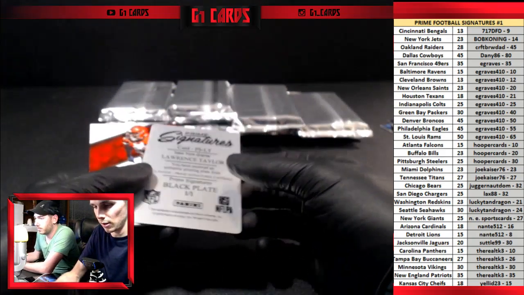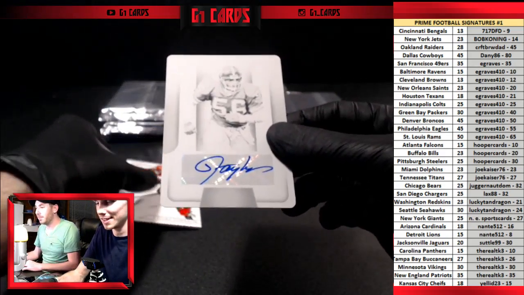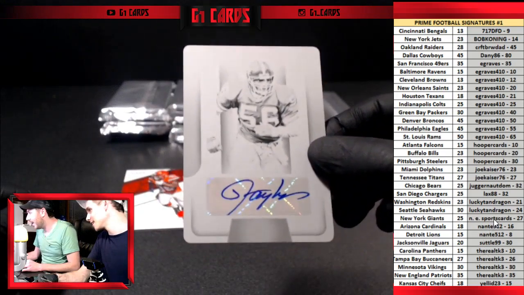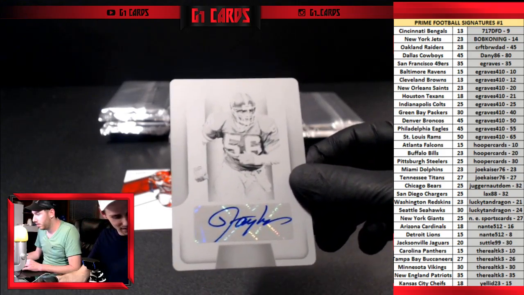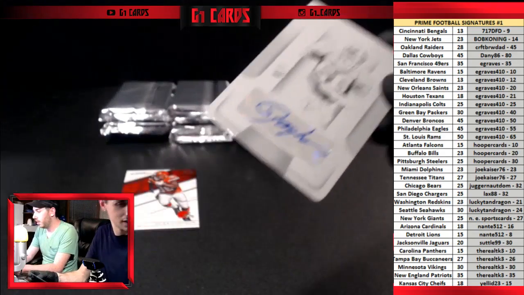Lawrence Taylor. Oh, is this an auto? 1/1 printing plate auto? Ooh. Lawrence Taylor for the Giants. Printing plate auto for the Giants. First box. Giants. NE Sports. Northeast. There you go, North. Nice. That's sweet. Lawrence Taylor. Good hit, North.